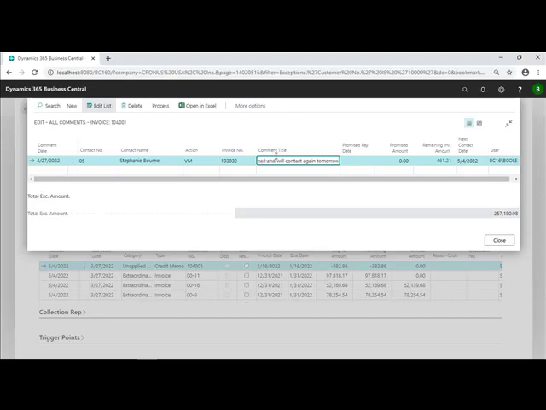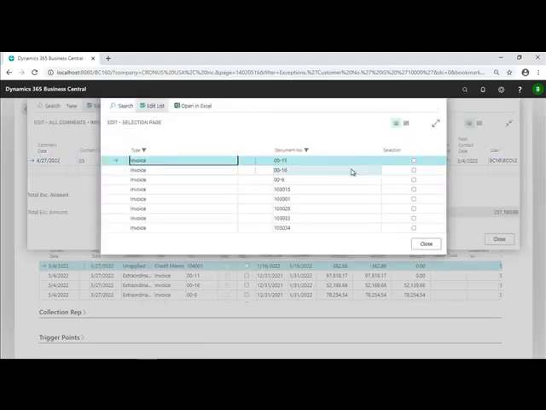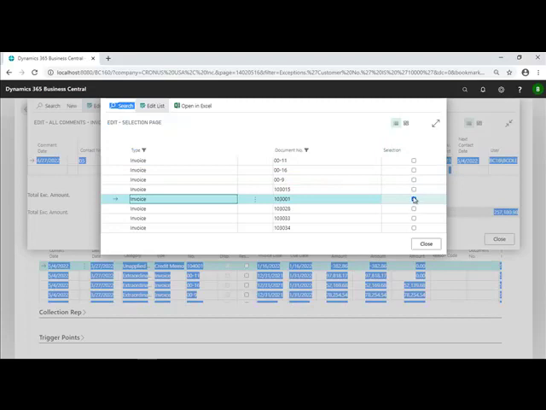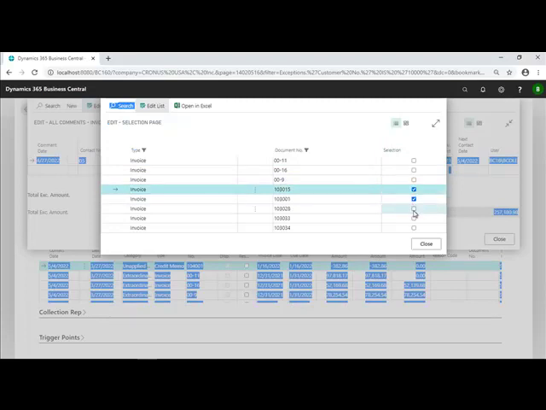Now, maybe this is about this invoice and a whole bunch of others. So what you can do is go in here and say copy comment line. When you copy the comment line, it opens up a list of all of the exceptions, and you can say, I want to copy it to, and let's see, we want to copy it to this one, and this one.